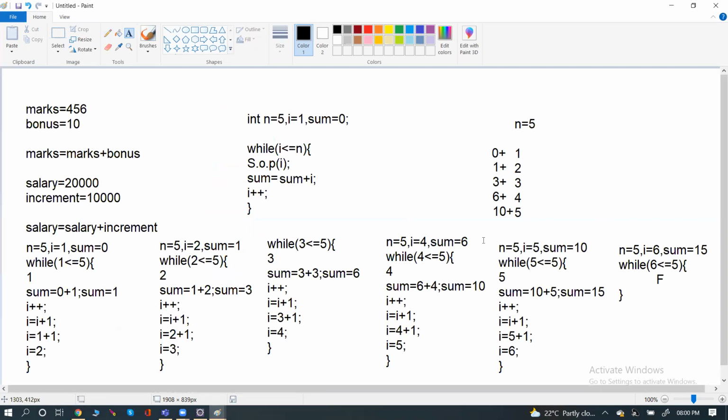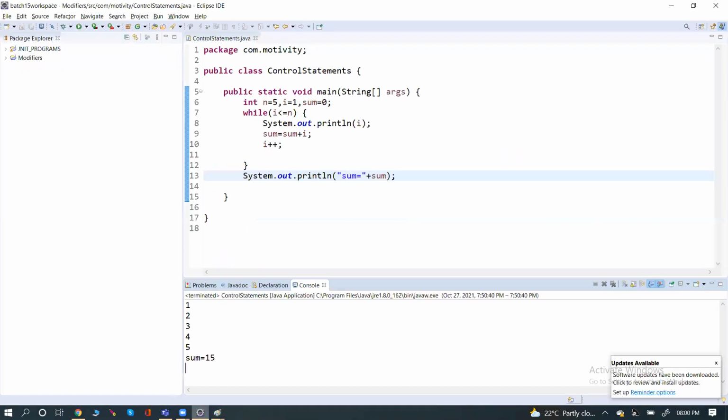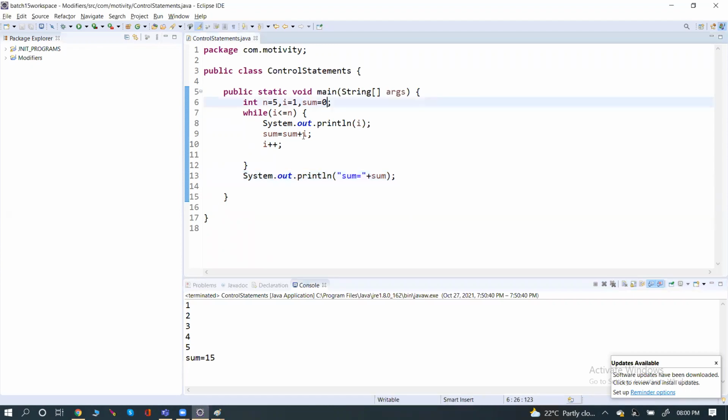So here we'll keep n is equal to 1 and n plus plus. Where do we have to change here? In the sum is equal to sum plus i, there it should be sum into i.